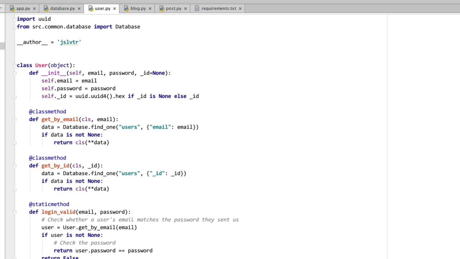Similarly, if the user was not such an honest person, we could modify the email in the cookie manually through the web browser, and then when we press profile, we would load a different profile, a profile of a different user, and then this user would be able to modify the other user's password, for example. So what we do instead is use sessions as well as cookies.